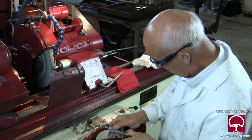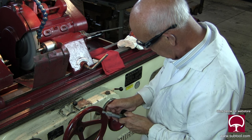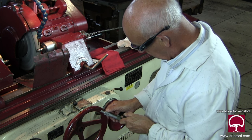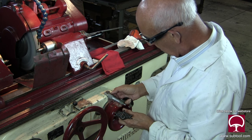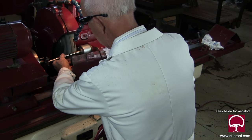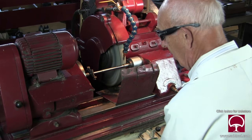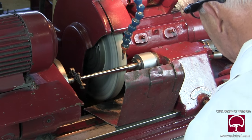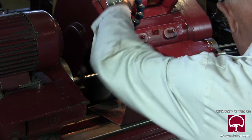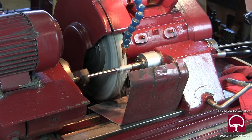The other end — unfortunately we didn't get a really good shot of it — has four slits in it and a tapered center at that end. We'll show you how we put it together later. The idea of having the slots in there is to allow this arbor to expand — this is really an expanding arbor. The only way I could grind that was to back the wheel all the way off and come in each time to find it, because the part would not come off the wheel.